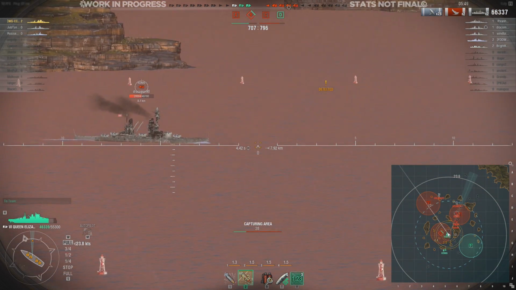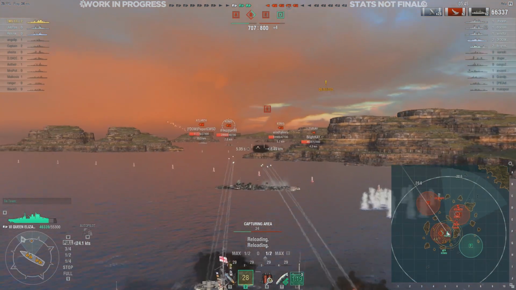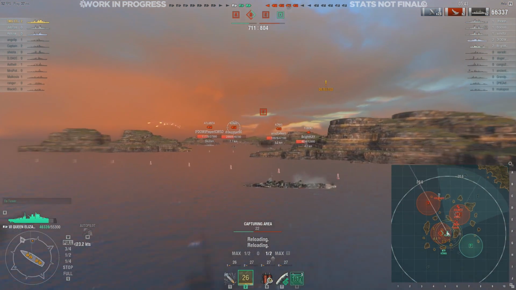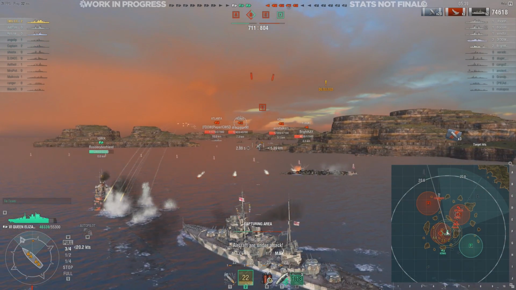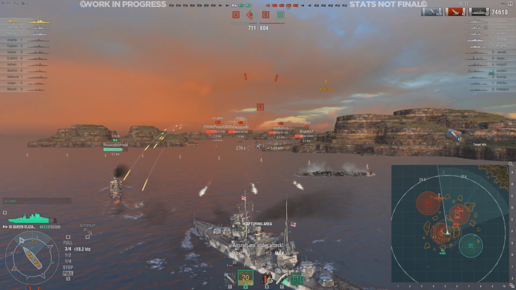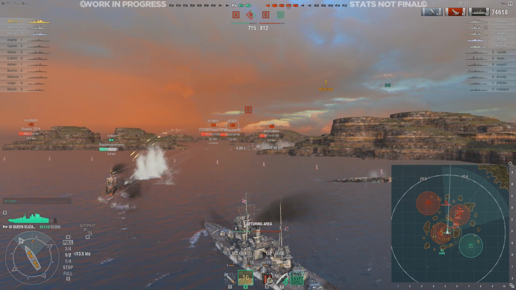So we're in the base capture. We need to capture the base. The enemy just captured a base that we used to have, and they are ahead on points. So this is not looking too good. Again, I go for the waterline. Again, torpedoes incoming. Thankfully, they don't have the range. The friendly cruiser's taking a ton of damage.